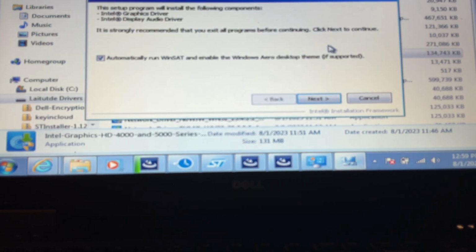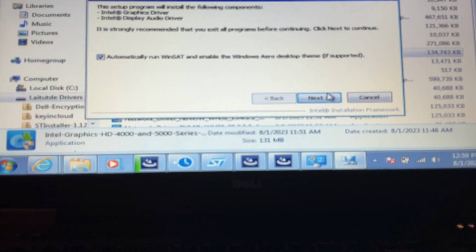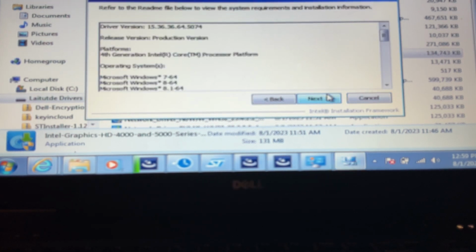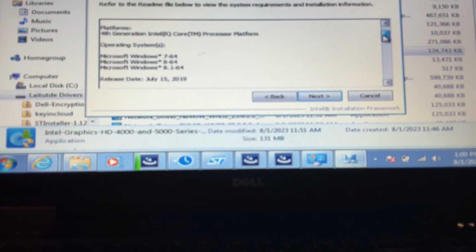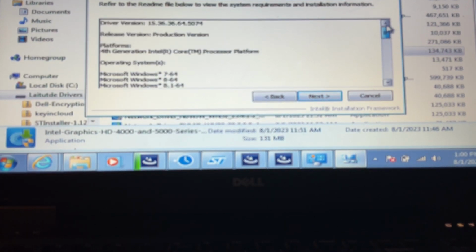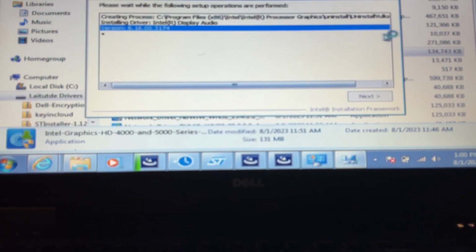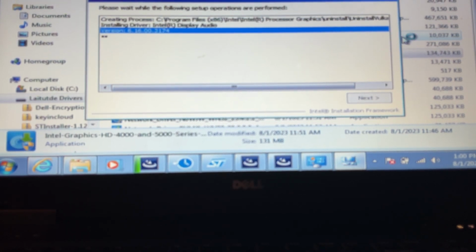So then I should be able to use the features like control, the brightness. Yeah, enable Aero. Supported operating systems, Windows 7, 8, 8.1. This was released in 2019. I'm surprised this one didn't even support Windows 10. Even though it says Windows 8.1, damn, it must have taken these guys a while to get this thing ready for Windows 10.